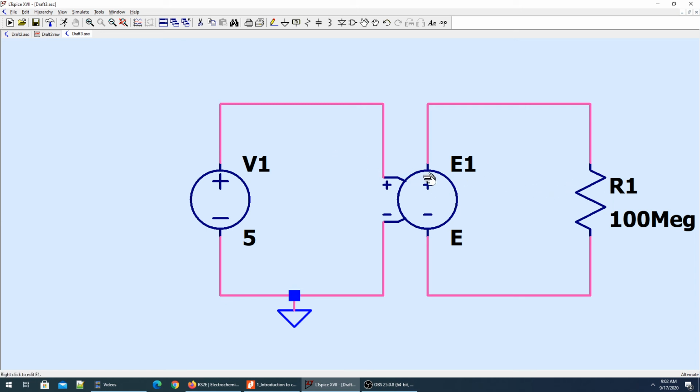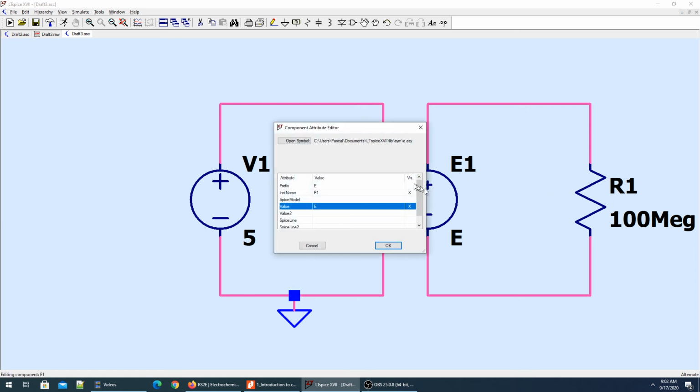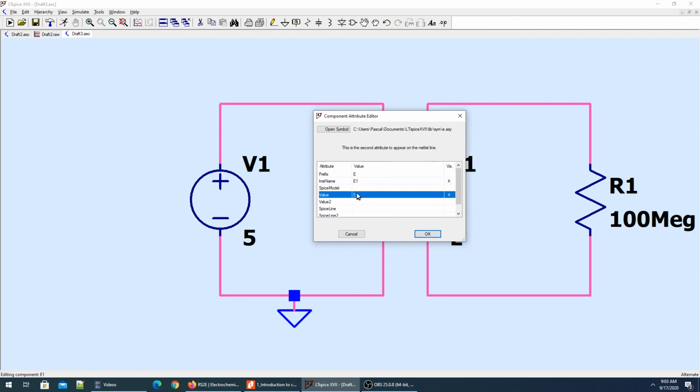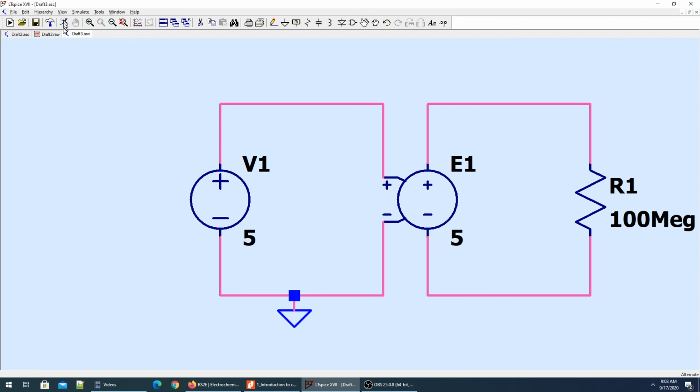So I'll right click this, and this value is the multiple. This gives us the dependent multiplier. I'll give it a 5. So what does it mean? Now, if I run the simulation, no, before that, the net labels. Net labels are very important here. So I'm calling the first voltage source Vs. This is the voltage source 1, and that's my net label. And I'm going to call this one V out.